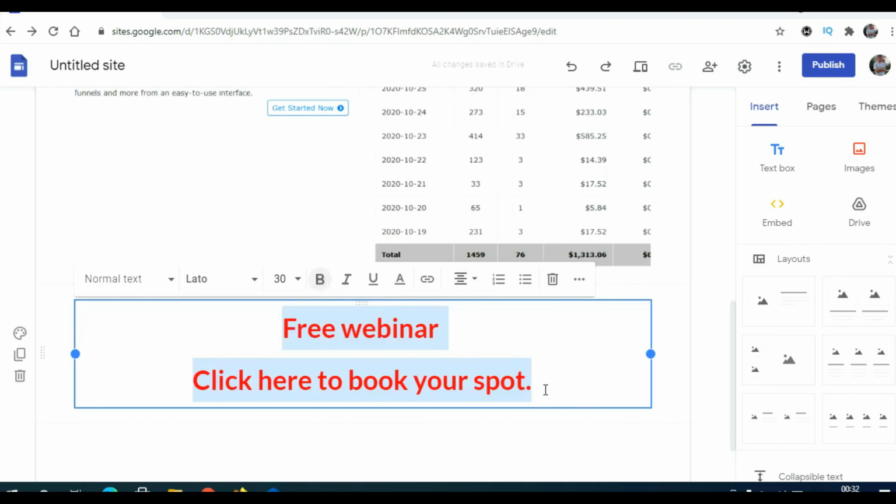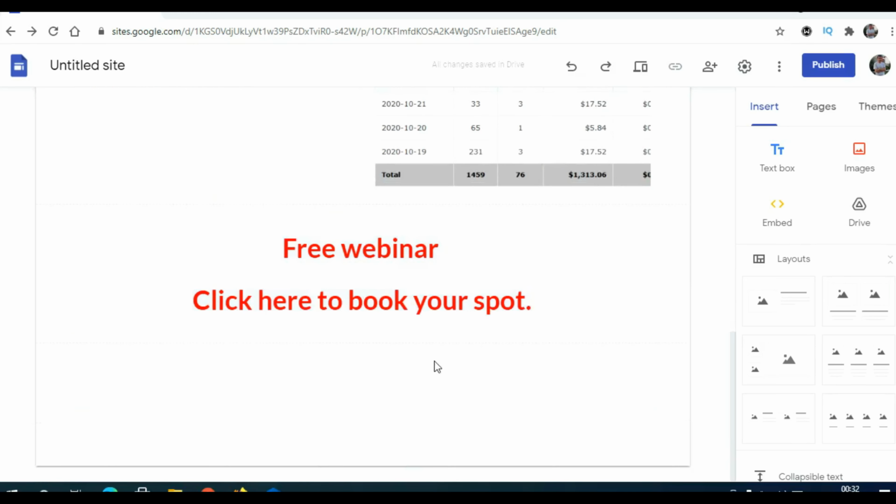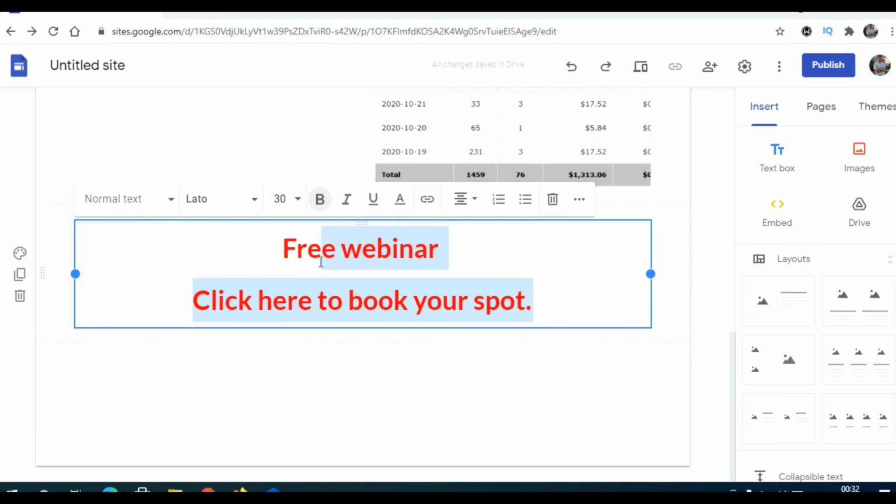Now you can use a button if you want. You can also add some arrows just to make it more interesting, just to grab even more attention of the people who visit your bridge page, but you don't really need to do that, but it is better to do something like that. And here I can actually copy this.